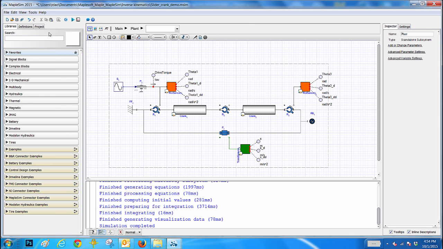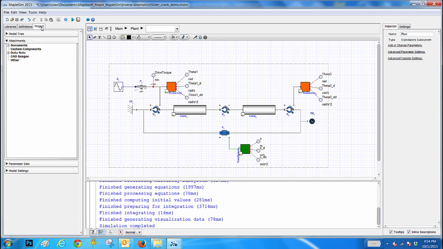Okay, and after you have saved the plot data, you can attach that to the MapleSim model and use that as the lookup table for testing the inverse kinematics and inverse dynamic relations. So let's double click on the test data that I have attached to the MapleSim model here.